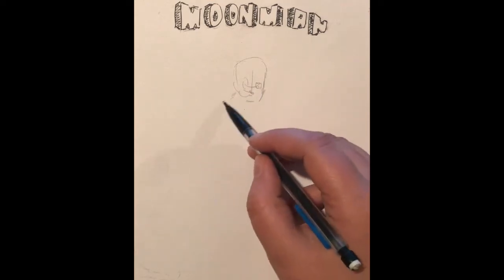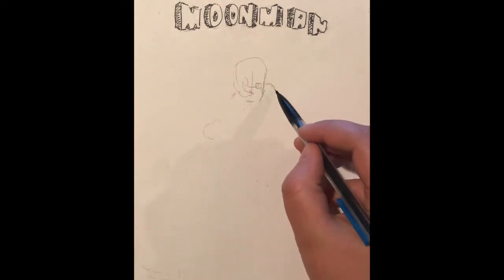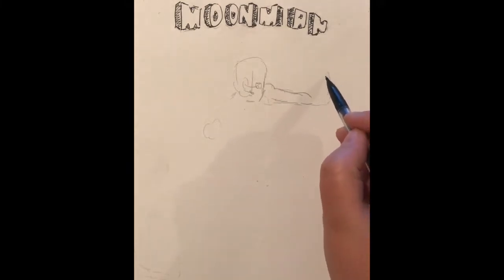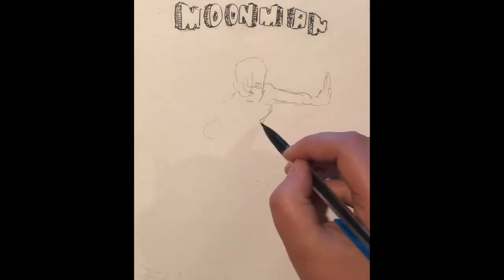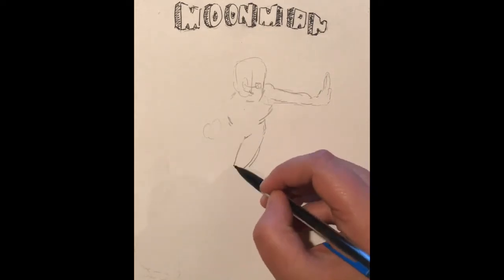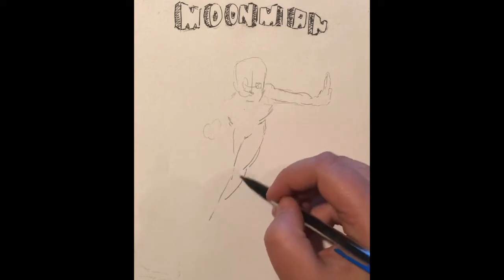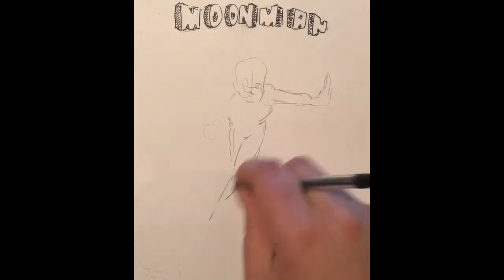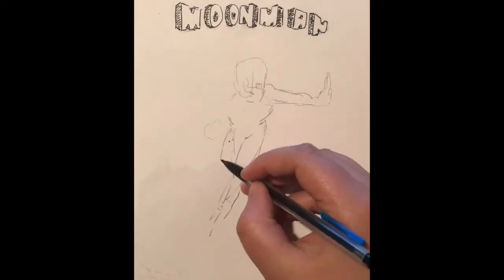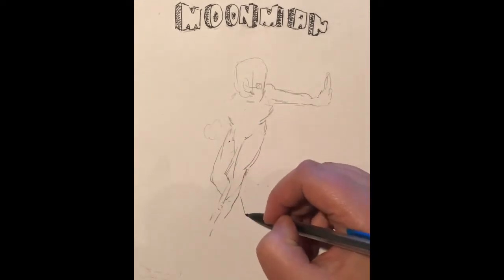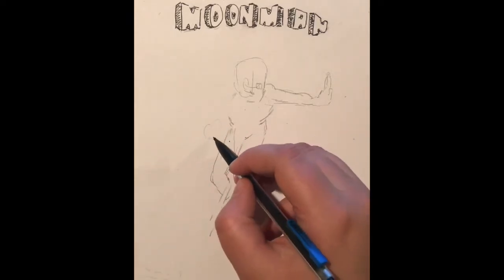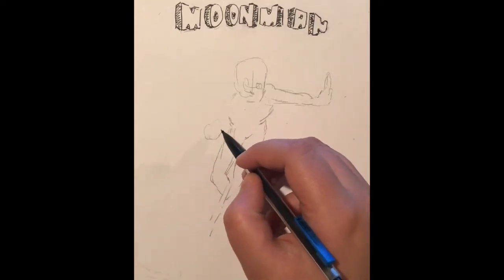I have another character introduction for today. My first one was with Staccato, the clown, and now we have Moon Man. Not the most creative title. I was really just thinking about the story of the man on the moon. Not really sure if the man on the moon is a legend. Maybe I should have looked it up. But there is this idea that if you look at the moon in a certain way, it's supposed to look like a profile of a man. So I kind of ran with that idea.